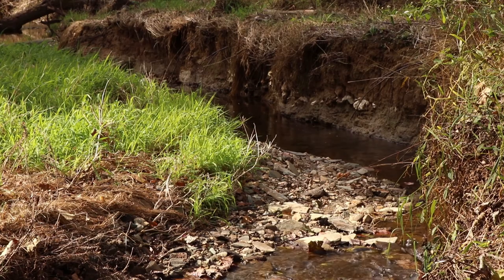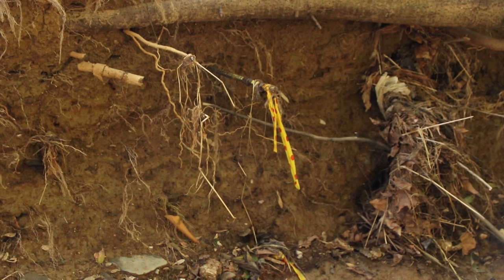What's happening is that there's something called a head cut that just keeps eating more and more of the banks of the stream. In fact, the stream restoration designers put pins in to try to track how much sediment they were losing. And in most sites, you might lose a centimeter a year, but here they're losing feet.